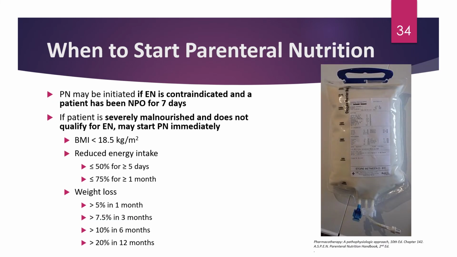When do we start parenteral nutrition? PN should only be initiated if EN is contraindicated, or in cases where EN is not providing enough nutrition to the patient, and if a patient has been NPO for 7 days. So you're like, Dr. Broussard, why are we starving our patients? What we're really looking for is to minimize the risk associated with PN. One of the big complications of PN is infection, and a lot of times those infections will happen as a result of having a central line.